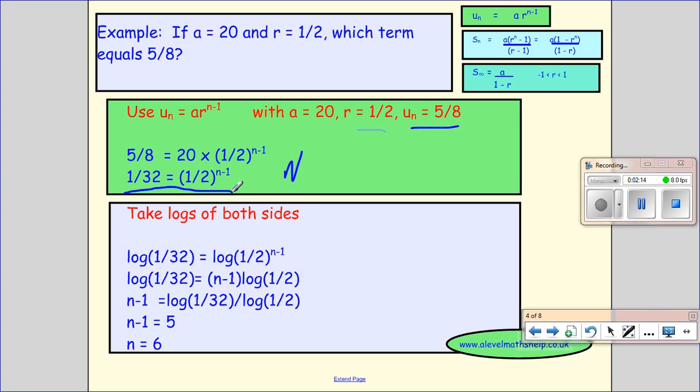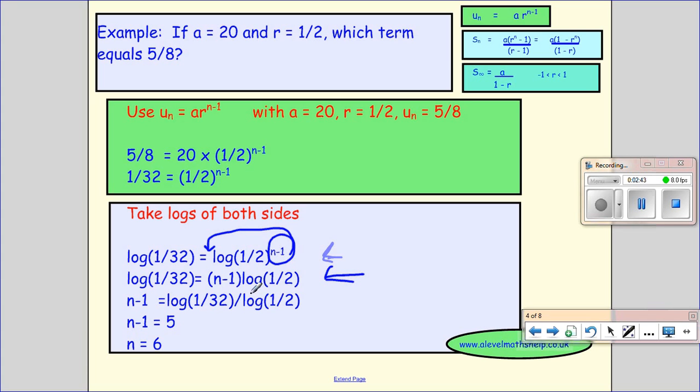Now we're trying to find n, and we need to get n out of that formula. The way we do this is by taking logs, because if you can remember, when we take logs, something to the power can be moved in front of the log, and that allows that n to escape from the power, and then you can solve for n. So take logs of both sides. That's what we're doing here. We bring that power to the front like I've just said, so that gives you this.